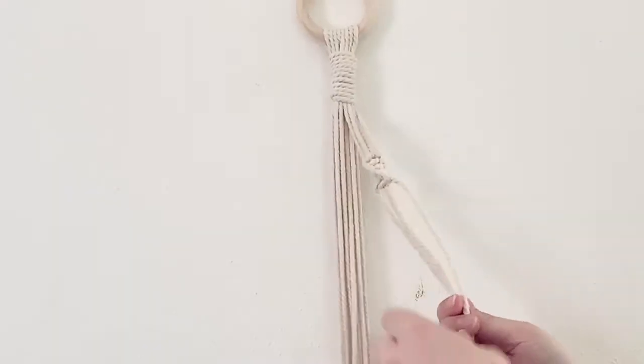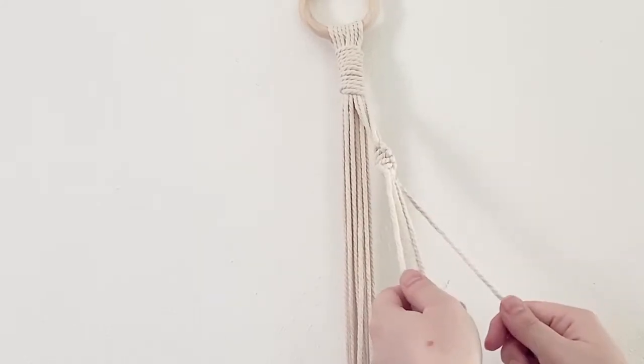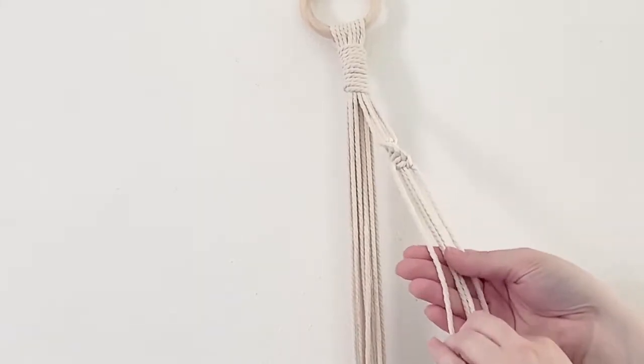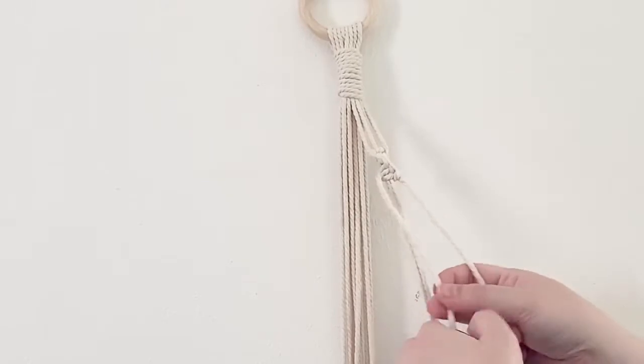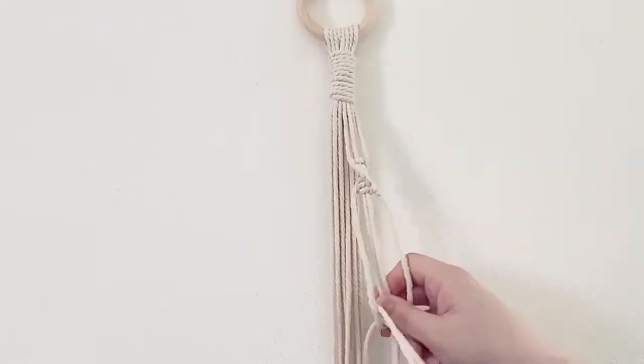One tip in creating the spiral knot is that after every 7 half square knots, you'll want to turn your strands around. This straightens out the strands and makes it much easier to continue creating your knots.